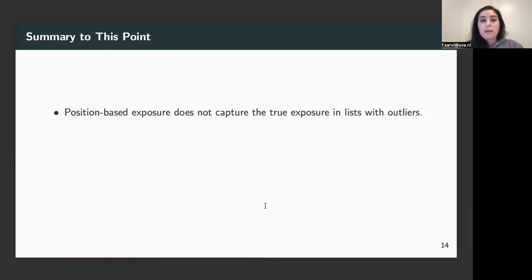So as a summary to this point, we saw that the position-based exposure does not capture the true exposure when there are outliers in the list. And we saw that when you have an outlier, the order of examination and the probability of examination for different items change.